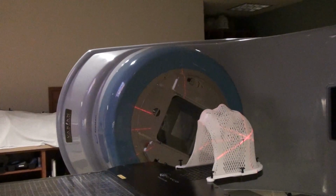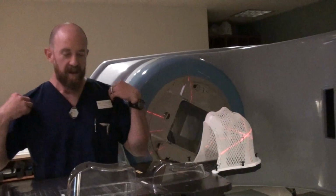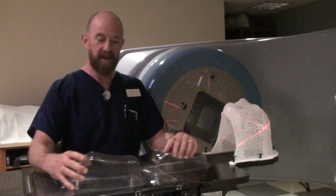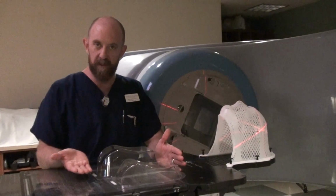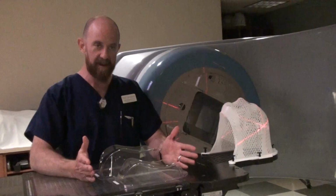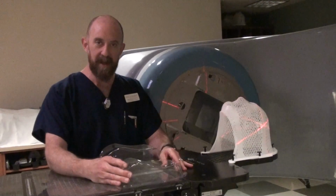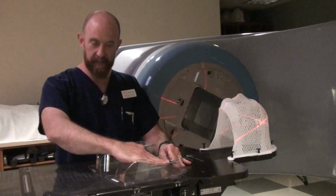Your typical headrest, if you're using the Timo Silverman headrest, is going to be a B headrest or an F headrest. These are basically exactly the same headrest. They're the same shape. The B just happens to be a little taller in order to accommodate someone who can't get their head back as far as a typical person would. You'll see these used about half and half. Normally, I see a B headrest as your most common. It puts the patient in a neutral position.